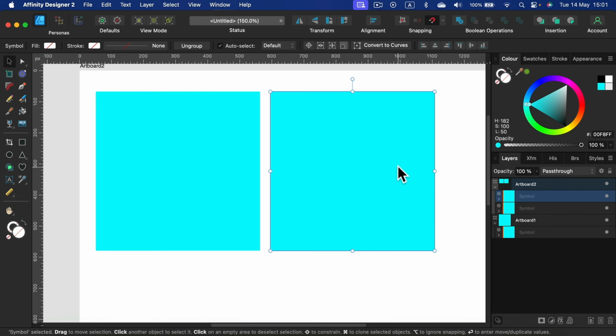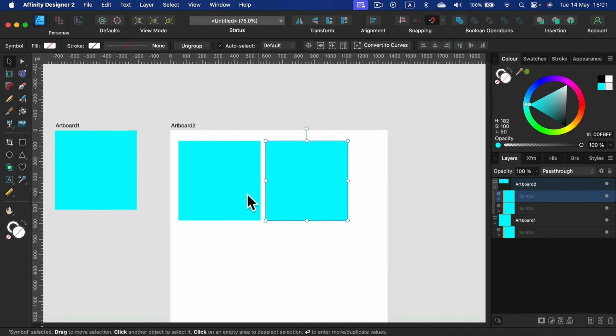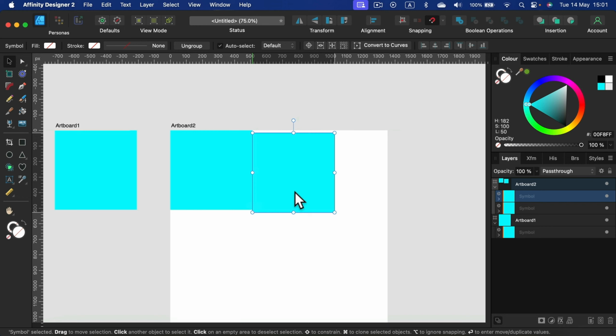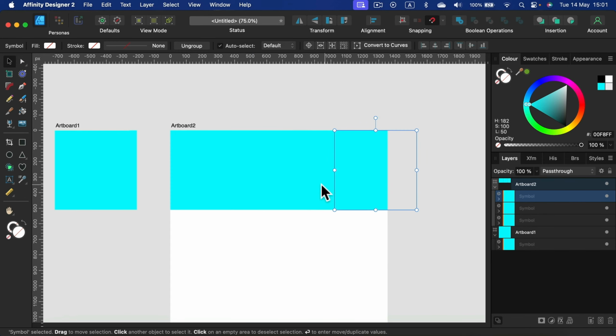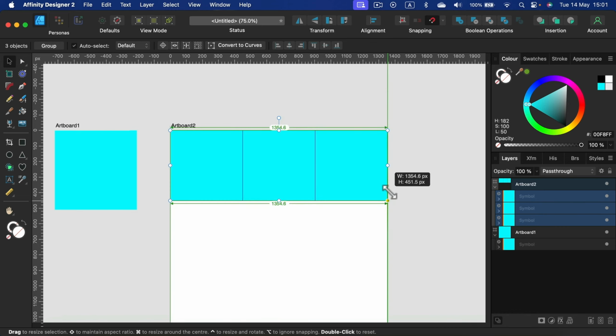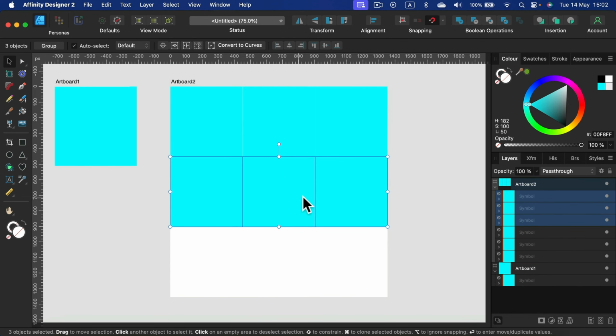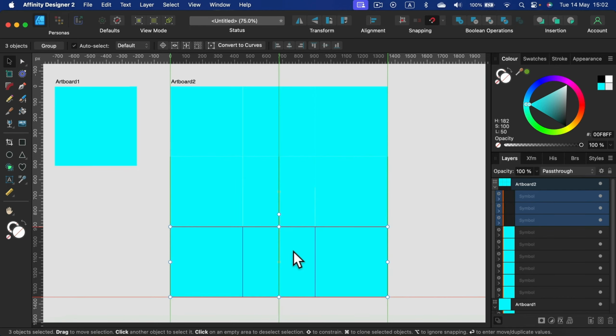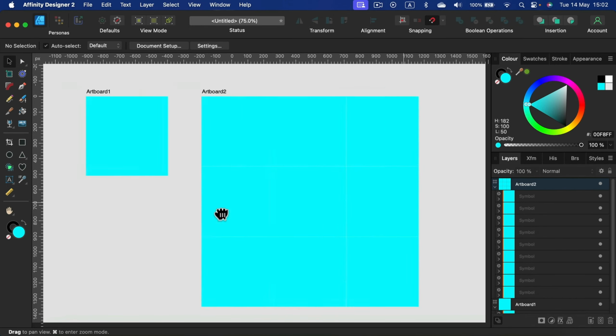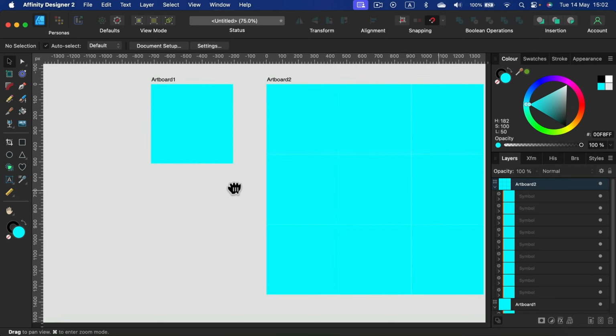Let's close the window for now. I'm going to copy this symbol, Command C, Command V, place it here. So I got 3 symbols, Command C, Command V, 3 more here, Command C, Command V. Thanks to this composition, whatever I change in artboard 1 will change in artboard 2 automatically.